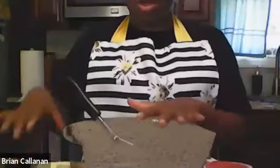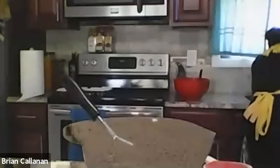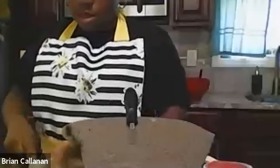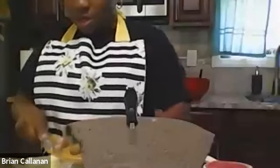And you're mixing this in with the butter, the flour, and the sugar, correct? We're not doing the butter yet. Don't put the butter in. Okay. All right. So yes, you mix this up. And now we are going to add our cubed butter. Do we mix it first? Yes. After we mix all the dry, then we're going to cube up the butter and add it to it.